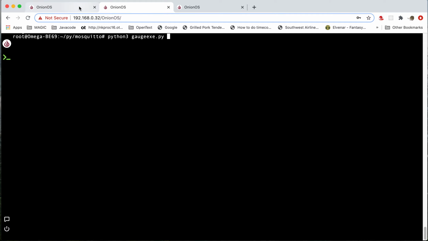All right, so this is a demonstration of MQTT with the Onion Omega 2 modules. If you'll recall, I've got a broker running on one module, which is an Omega 2 Pro, and in addition to that, I'm running the publisher routine on that same computer. Now, you're not limited to that. That publisher could be a module, let's say, taking a temperature reading outside the house and then sending the MQTT message to the actual broker. And then the subscriber picks it up from the broker.